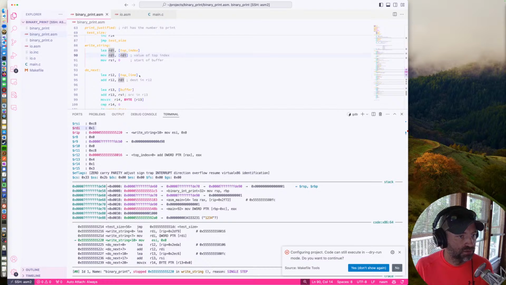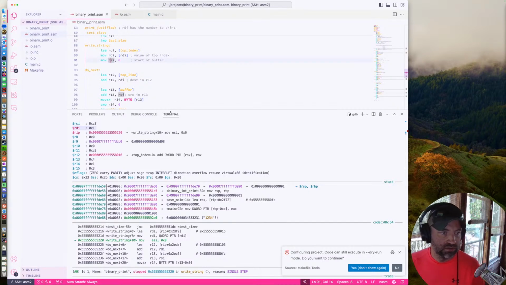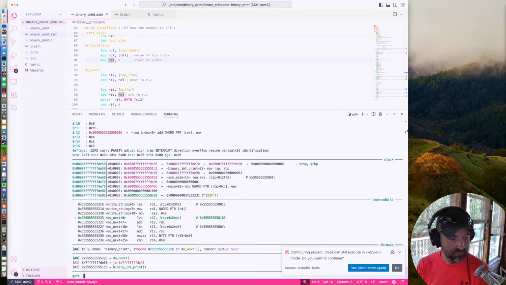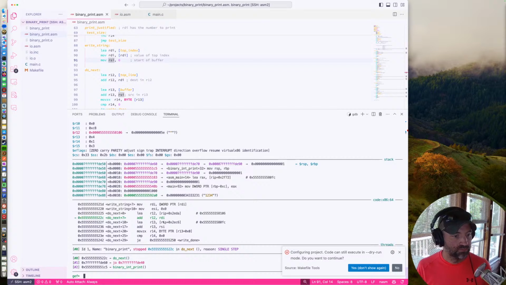So that has our starting location. RSI is the start of the buffer, right? So we're getting ready to write the buffer. So R12 has our address.